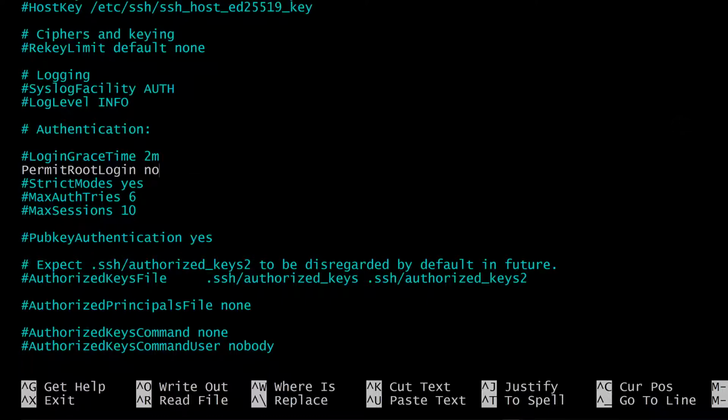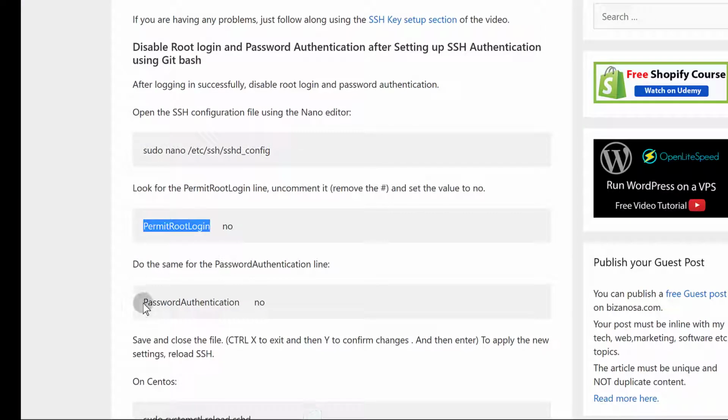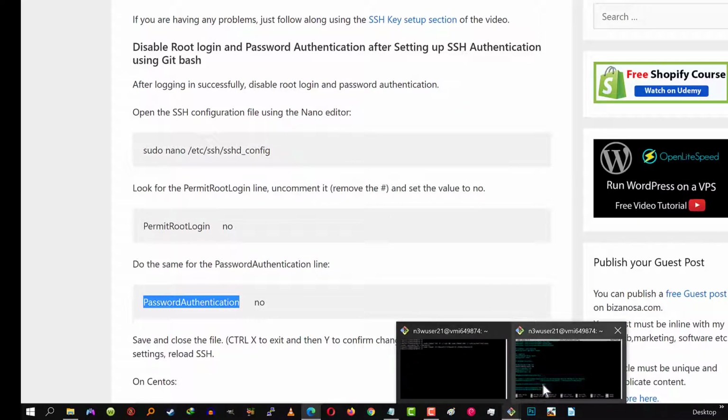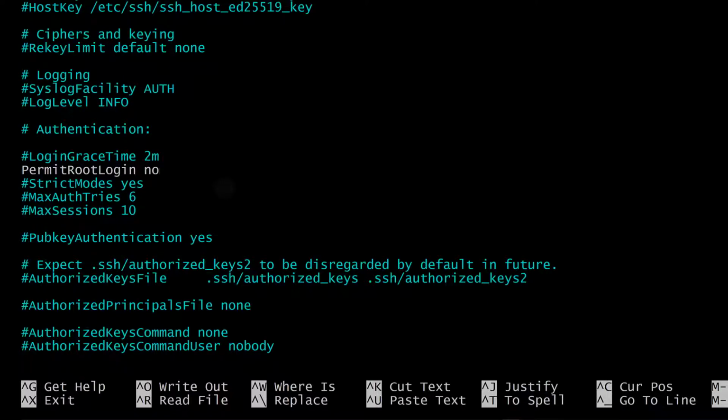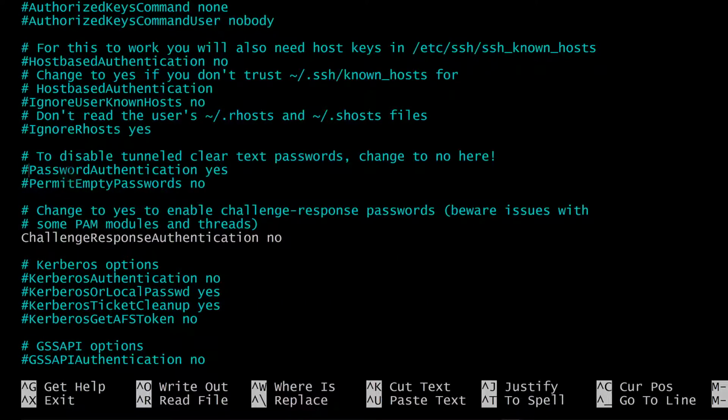And then the next thing that I want us to look for is password authentication. So let me just copy password authentication from here, and we're going to search for it in the SSH config file. So once again, let's do Ctrl W, and then I'm going to do Shift Insert to paste, enter, and you can see password authentication has been commented out right there. It has been commented out, and we need to uncomment it.